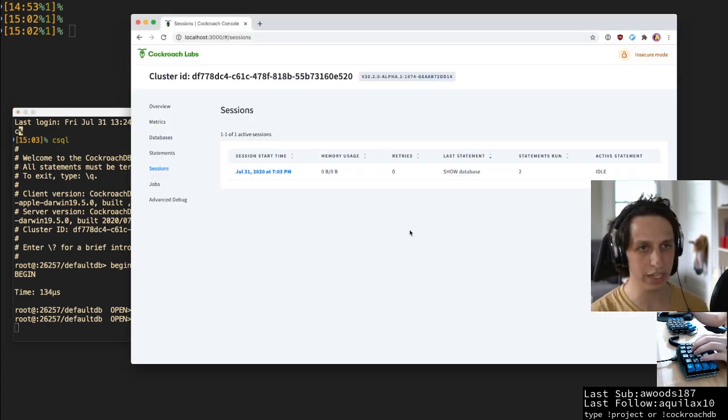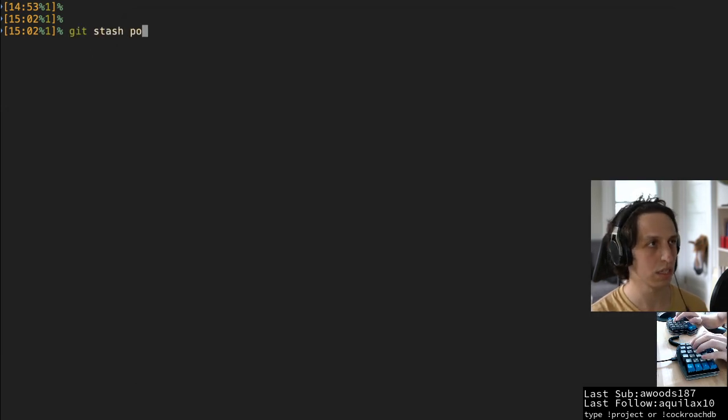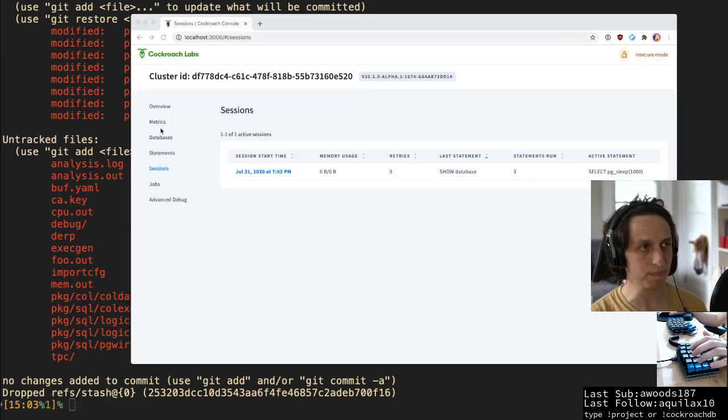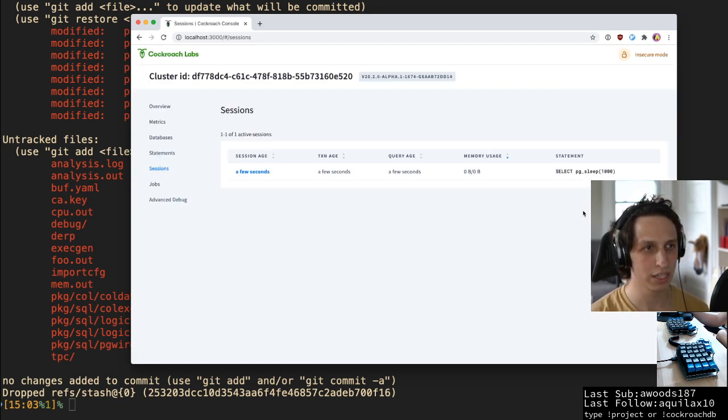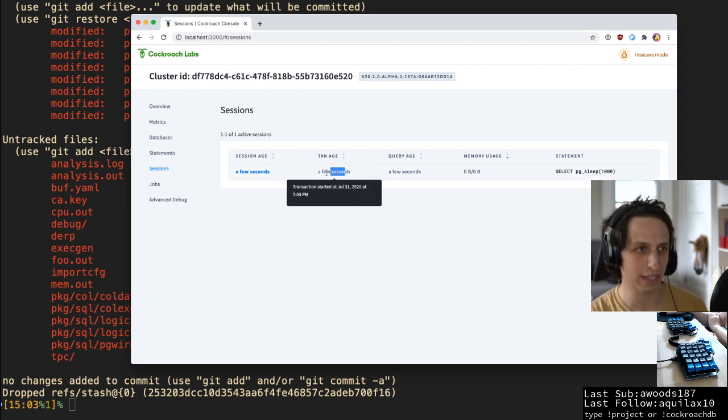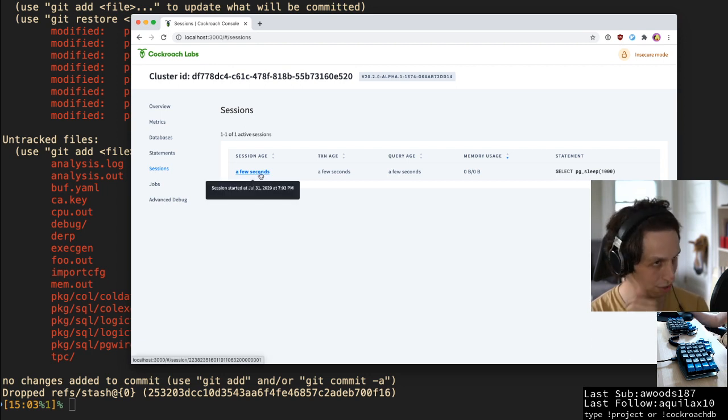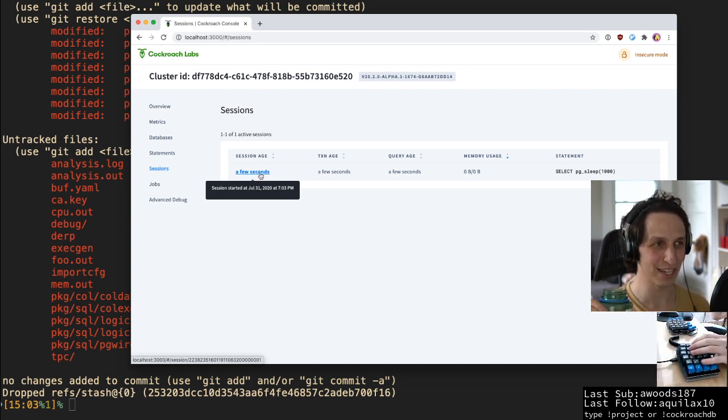All right. So if you go over here, you can probably see some stuff happening. I need to hit this up for a second. But you can see there's active statements. I made this look a little bit prettier, and now that I've unstashed my changes, it should add some of that stuff. You can see the age of the session, the age of the transaction, the age of the query. There's this moment.js thing. Maybe you guys know about it. It has quite a lot of formatting things like relative time. You want to have that web 3.0 look, a few seconds ago, everybody likes that, right? So I'm using that to show the age of these things.